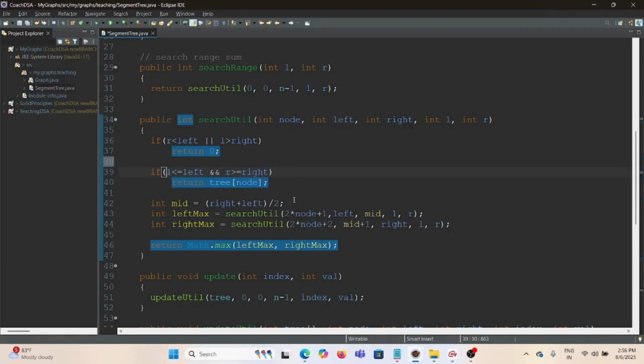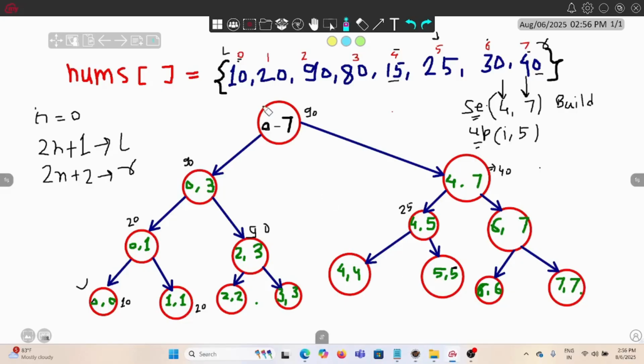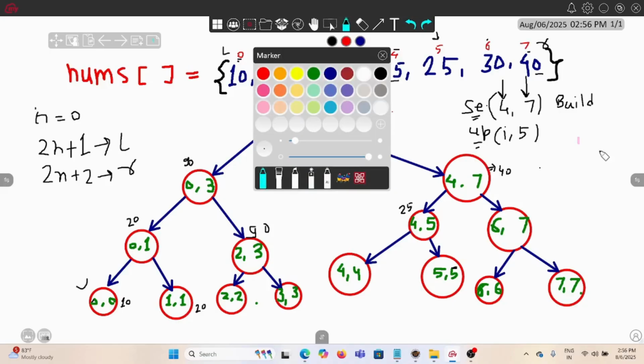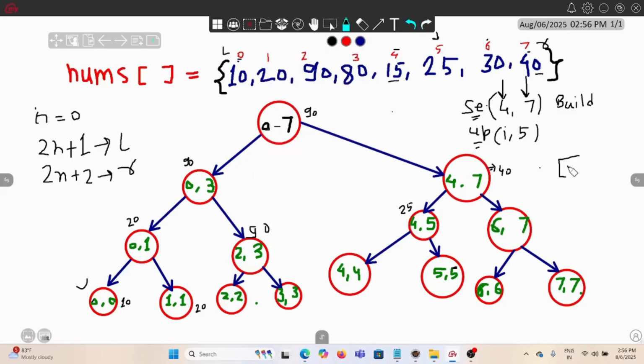Otherwise, what we have to do is, we will get the mid pointer of it, right plus left, similarly like this here. For example, I want to clear one more thing. For example, let's say it is 0 to 7 and somebody is searching, suppose they are giving a range of -1 to 20.